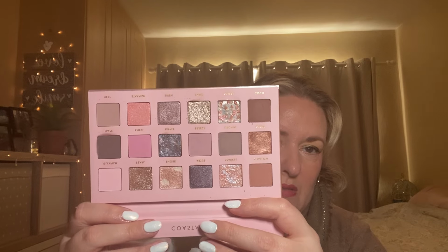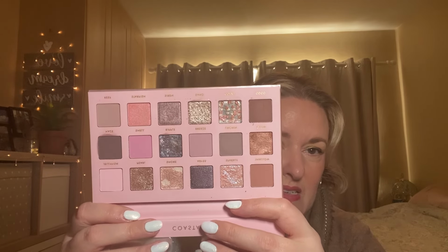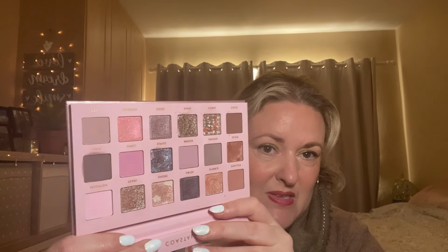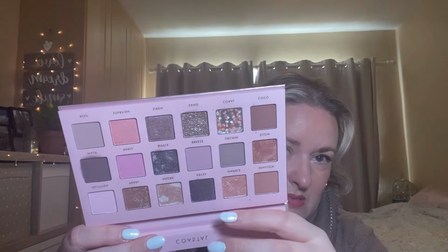And I do enjoy these tones on my eyes, and it's quite a light palette, which is, as I've been saying, something I'm really interested in. This shade, I don't think I want to do anything with because I don't even get it. But the rest of them, hopefully, will be good. Now, these seem to swatch a bit nicer as well than the other palette, the Canyon.